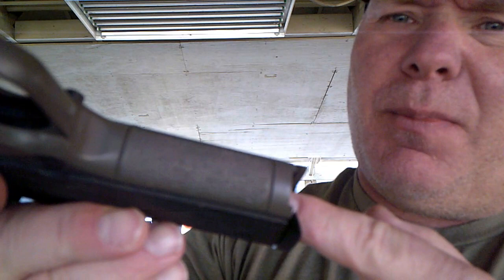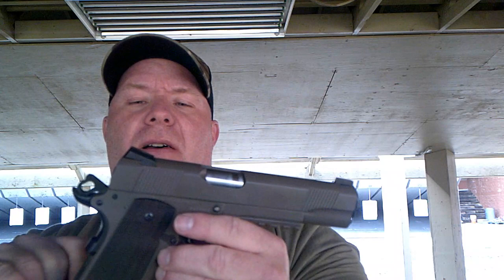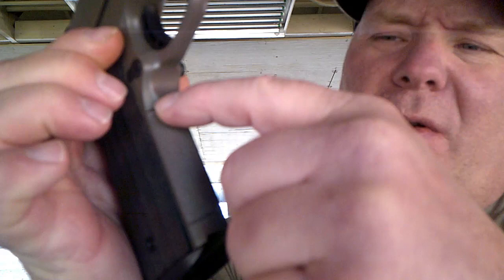Now this one, I don't know if you can see it. It's got a stipple job on the front. I stippled that myself. I wanted to keep this one kind of a classic look. Didn't want to go too crazy with it. Stipple jobs used to be real popular before checkering became so popular. But I stippled this one myself, and it turned out pretty good. I bordered the top and bottom, and I stippled all this in here. It provides pretty good traction. Now, it's not as good as checkering, but still pretty good traction.